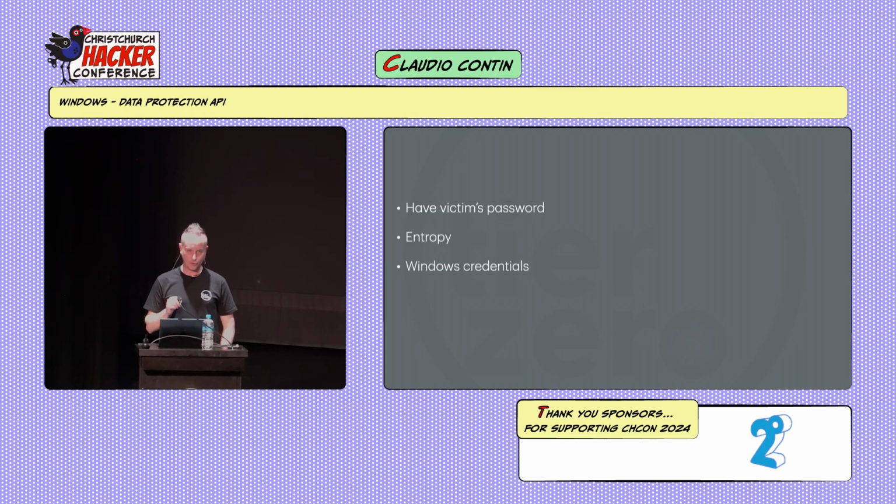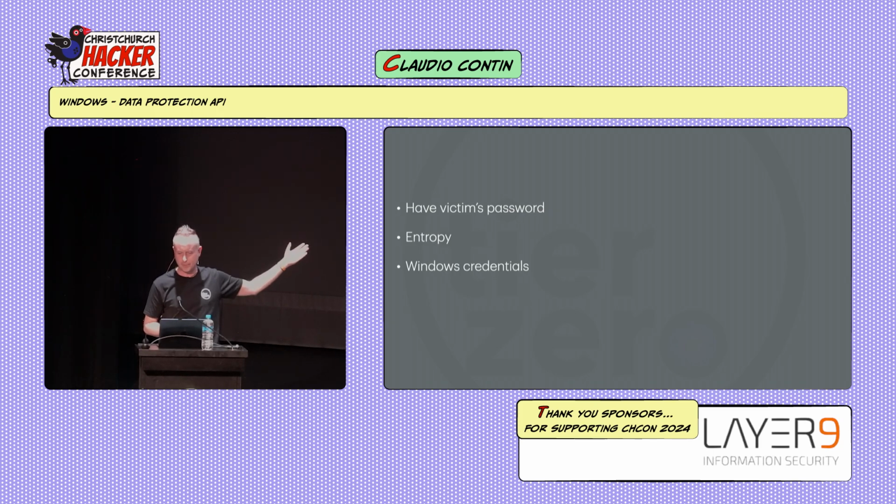Another thing on Windows which uses the DPAPI is Windows credentials. So if you're used to, for example, when you access an RDP or you access a file share, and Windows asks you to save this particular credential, these credentials are actually stored using the DPAPI. Once they are stored, Windows doesn't give you any way to decrypt them legitimately. But if you use SharpDPAPI or any other of these tools, you're actually able to decrypt this data very easily.